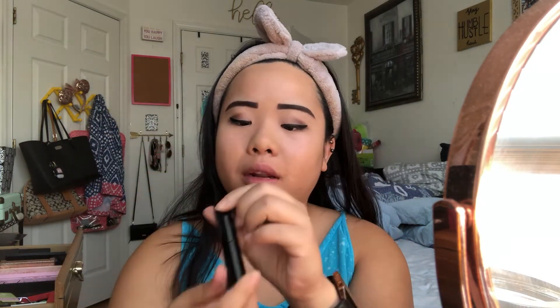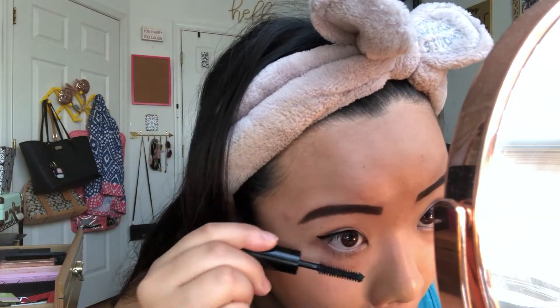The eyeliner should dry before I do mascara. I got this from Ulta as a birthday gift — it's the Superhero Mascara in Super Black by the brand IT Cosmetics. I really love this mascara; I wasn't expecting to love it as much as I do. It makes lashes really voluminous. That's pretty much everything — I just need to do a little contour and that's it.